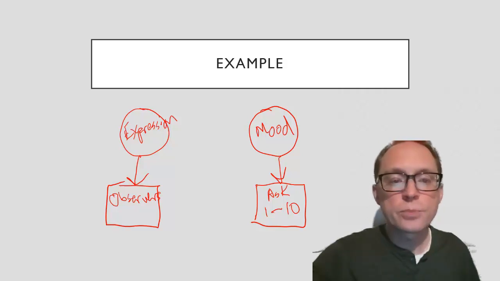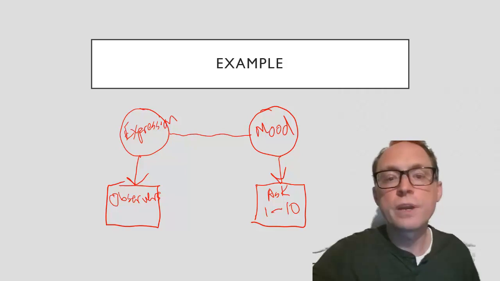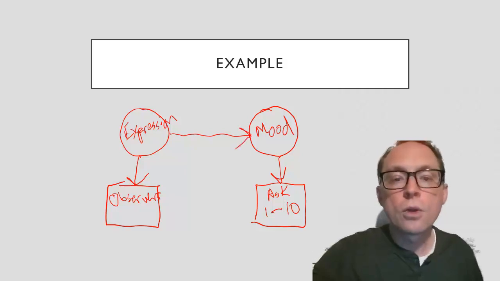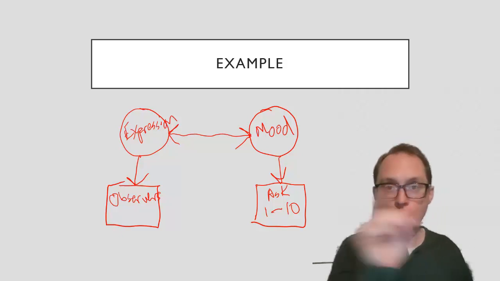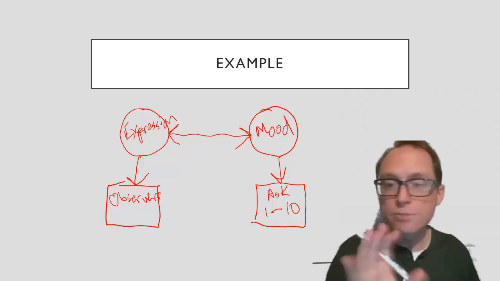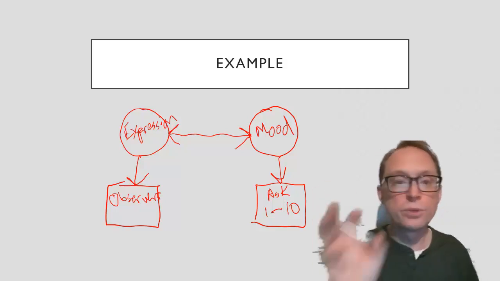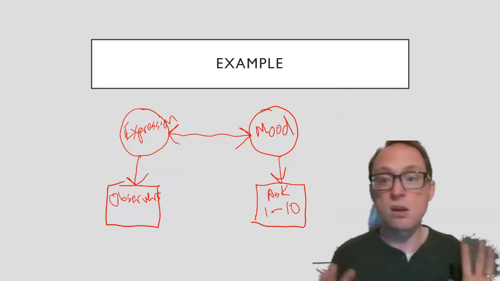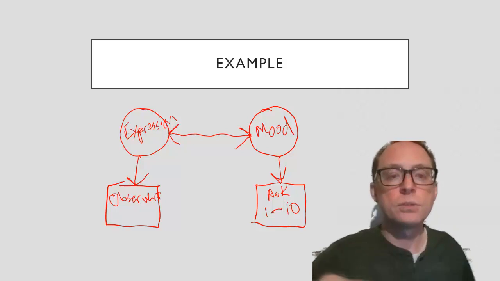I have measured the facial expression. Look, it goes from circle to square, right? I had observers observe how much you're smiling. And I've measured mood from circle to square, right? And I did that by asking on a scale from 1 to 10. The relationship between these variables then can go either way. Because this is an association claim, notice how the arrow is going both ways. Because I'm just measuring how associated they are. I don't know if your expression is causing your mood, or your mood is causing your expression, or they're both causing each other. I don't know. I don't know what's happening with that. Could be either way. And so this study would be a correlational study.